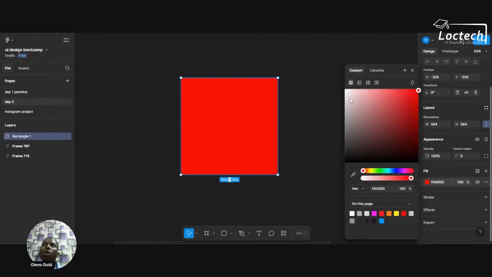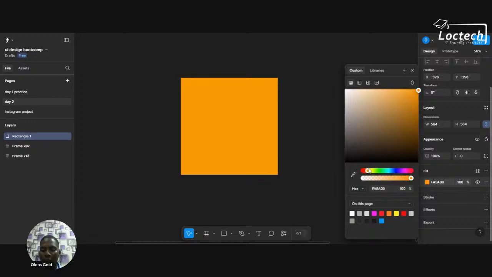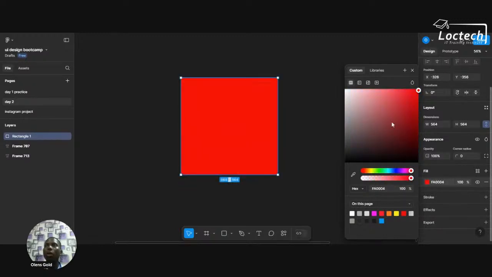And what if we want to change it to something else, another color? I can come down to this color spectrum down here. You can see that I can change the hue directly, or the color. So the next color after red is orange. I'm just dragging the slider. The next is yellow, green, light blue, blue, purple, and red again. So that's how the color palette works in Figma. So that's for setting the colors of your choice.